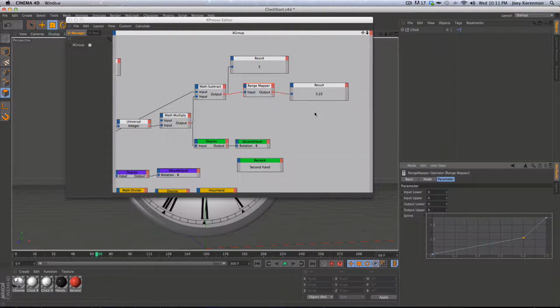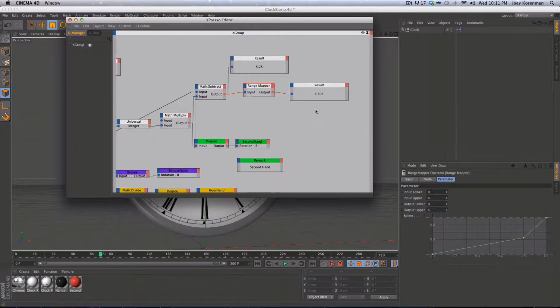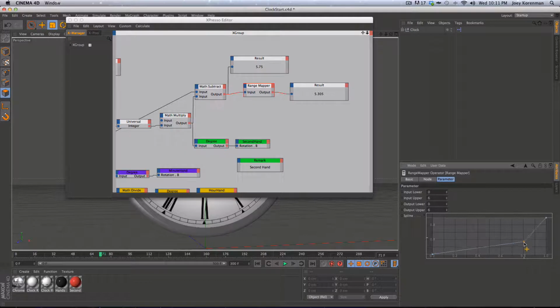But if we get towards the end, we never actually hit 6 because the number turns over, but you can see that it does start to accelerate and it gets closer and closer to the original numbers. So what we could do is use this spline and basically draw a shape that's going to add on to our truncated number of degrees a little bit of animation.